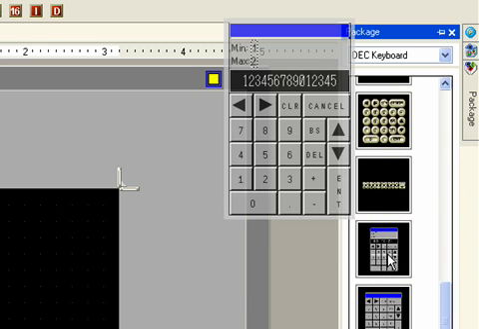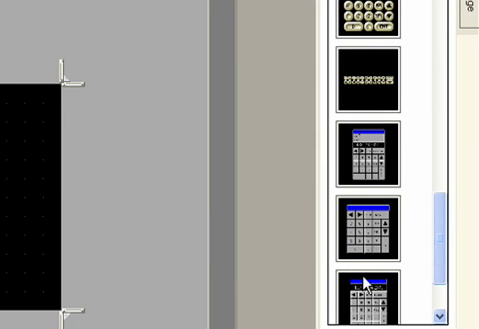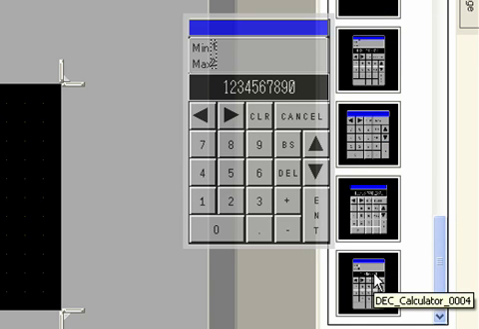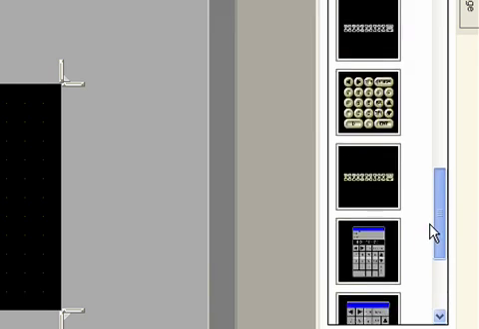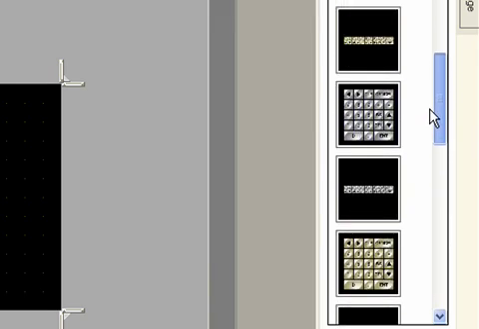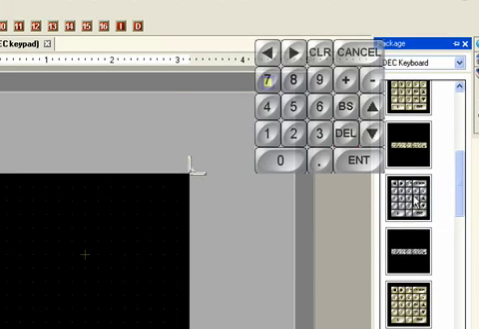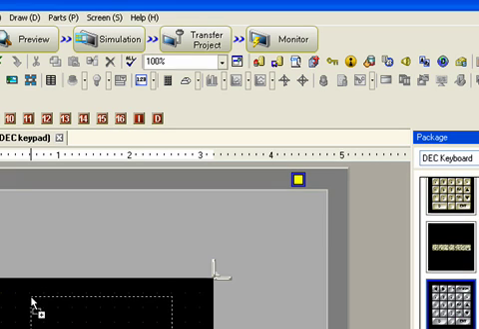Notice these new ones at the bottom that have the same max-min displays as the normal system keypad. We're going to start off with something basic, so I'm going to choose this silver decimal keypad and just drag it onto the display.